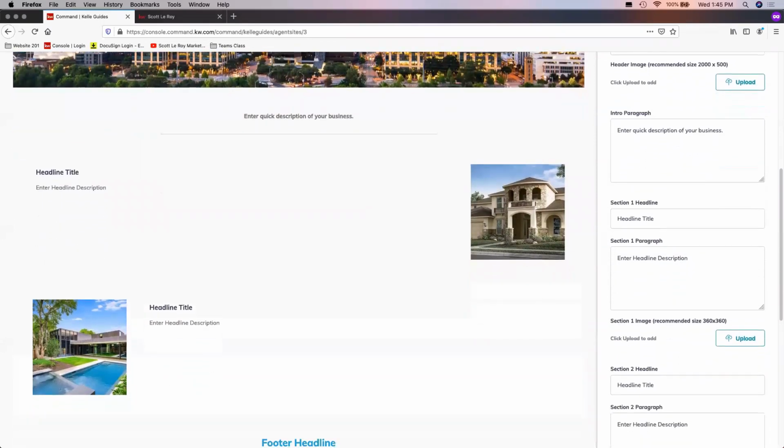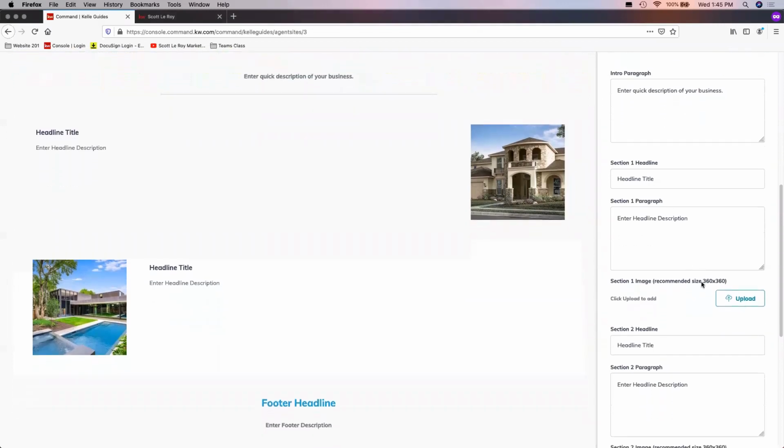Underneath that, we have our section 1 headline. That's going to populate on the left-hand side with its paragraph right underneath. You'll notice that's exactly how it shows up over here as well. We have our headline and then our paragraph is right underneath. Then we have our section 1 image populating on the right. You do want to make sure that your images are cropped to being a square.